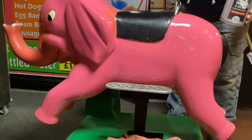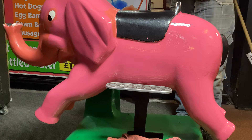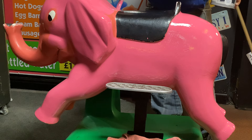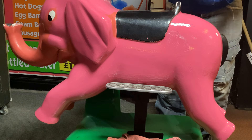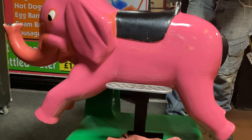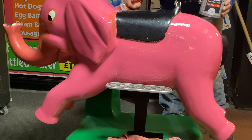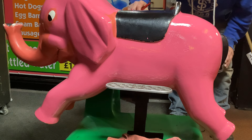I wonder how many of these are left — there can't be that many, can there? After I've done this and painted it all up, I need to go into the mechanism and also grease the motor underneath, because she was squeaking a little bit by the end of the season. There's like a grease nipple in there, a bit like on old cars, where you squirt grease into the motor and it lasts about a season. She was used quite a lot last year, and by the end of the season she was starting to squeak. But to be fair, we all start to squeak as we get older — I know I certainly do.